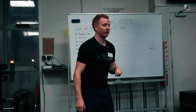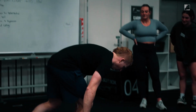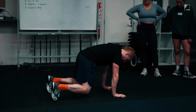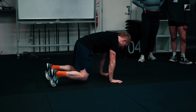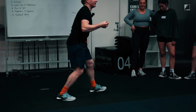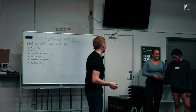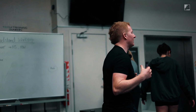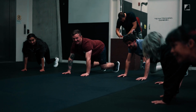Swedish warm-up is super simple. You're gonna start on all fours on the ground. When I say set, you're gonna raise your knees 2 inches off the ground. From there, when I say go, you're gonna run all four limbs as fast as you can until I say stop, right? We're gonna go 10 seconds on, 5 seconds rest for 1 minute, and then I guarantee you guys will be warm. Ready, and go.